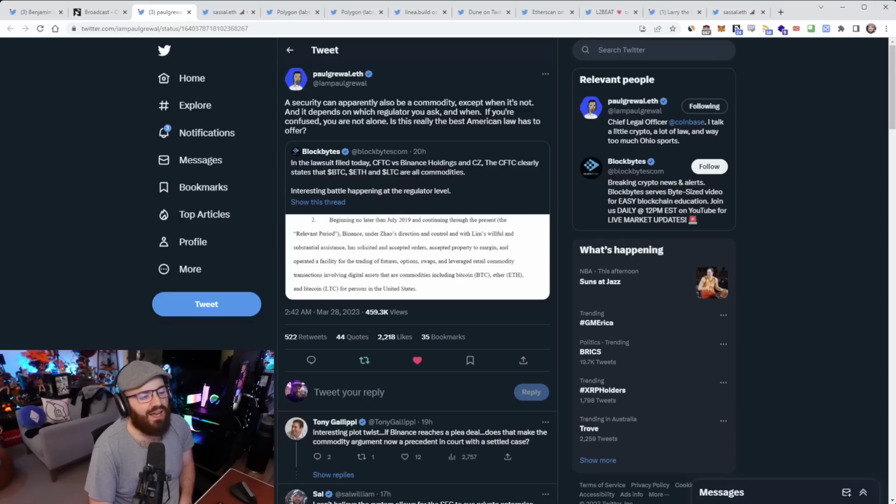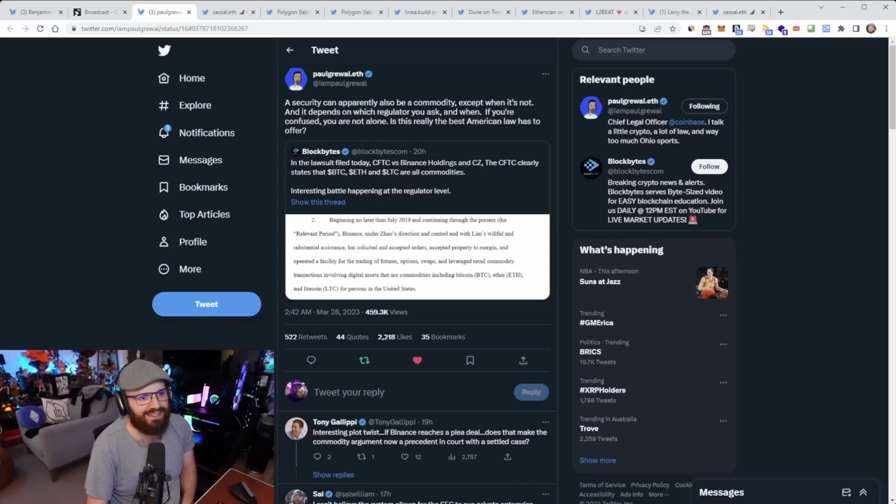worth highlighting. And that was that the CFTC stated that BTC, ETH, and LTC are commodities. Now, obviously, I want to focus on ETH here, not the other two, but this goes in the face of the recent lawsuit that we saw from, I believe, one of the regulators in New York, the New York Attorney General's office, saying that ETH was a security. It goes against the SEC, hinting that ETH is a security, right?